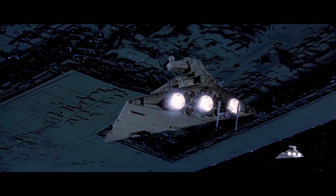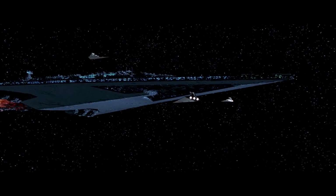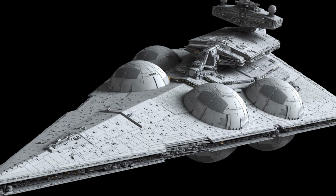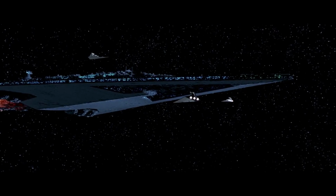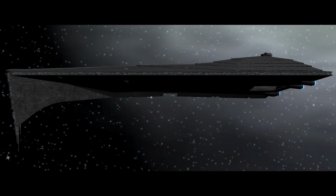The new order was a golden age for triangle-shaped ships. We saw many different creative designs, like the Immobilizer-class cruiser, which later led to the Interdictor-class Star Destroyer. Then there was the Super Star Destroyer classes like the Executor and the Eclipse, which were both several kilometers long. After the Battle of Jakku, the majority of the Imperial fleet was destroyed, but many Imperial-class Star Destroyers, along with the Emperor's Eclipse Super Star Destroyer, managed to escape to the Unknown Region, where they started the First Order.